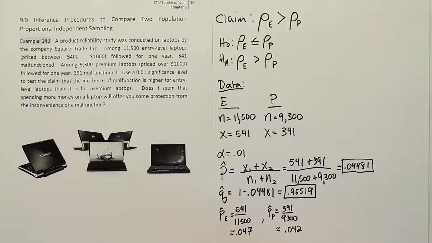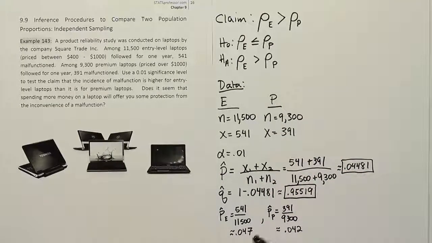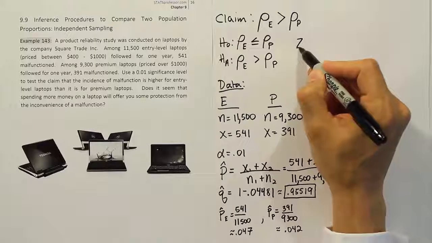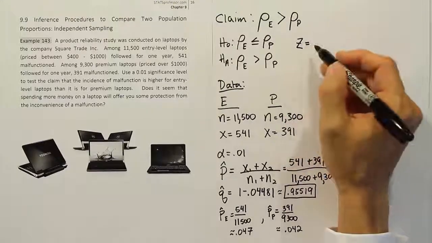To find that out, we're going to run our test, calculating our test statistic. So all of this was kind of the data step. We did a lot of little calculations there, but the reason why we did that is so when we used our test stat formula, it would be nice and easy. So here's our test stat formula. It'll be a Z formula because we're trying to approximate the distribution here by the normal distribution.